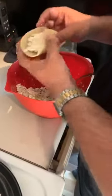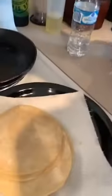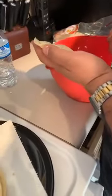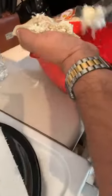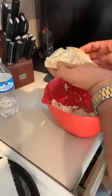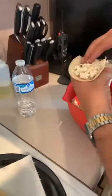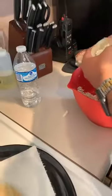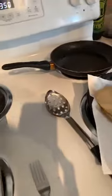I got enough of this filling. I'm probably going to end up having to put this on the side and freeze it. Maybe make this another time. Hey, Andrew, you're too much. You're funny. You make us laugh over here. Oh no, some of the goat cheese fell. It's okay. Some cheese. Mucho besos. Right back at you, buddy.